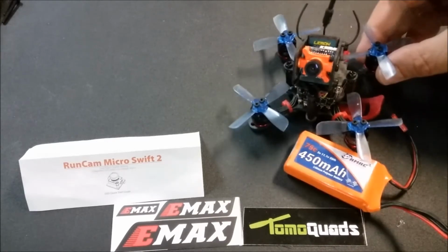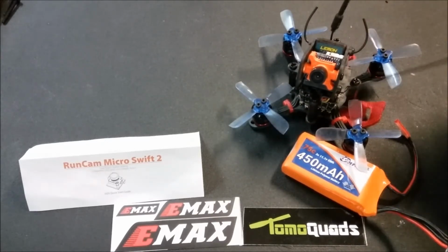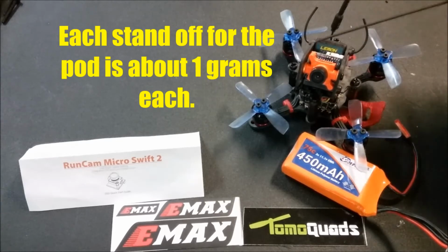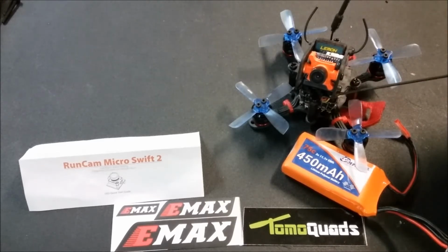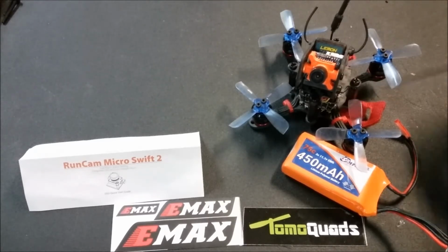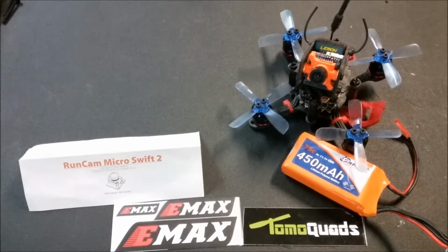One other little thing too is, it's up to you guys, but you don't need to use as many standoffs. With the Runcam Micro Swift in there, you're connecting the two sides of that, and then you can put one standoff in the rear, and if you want to, you can put one standoff in the front. Super strong little frame. I would say definitely much tougher than, say, the Babyhawk frame.